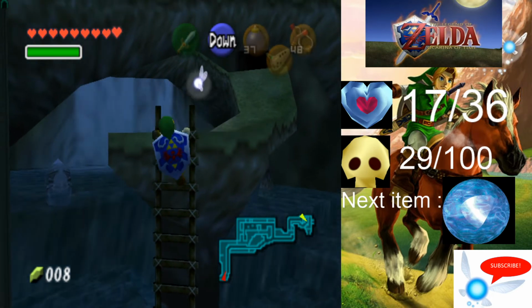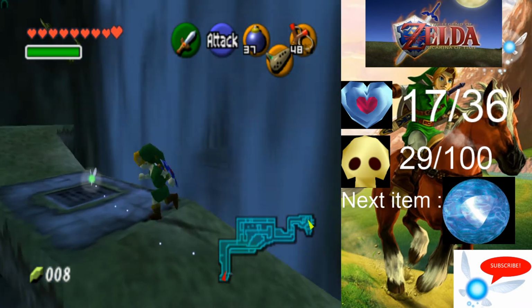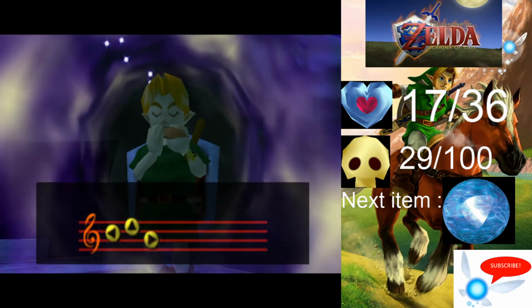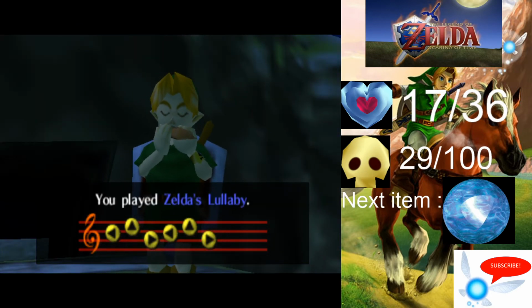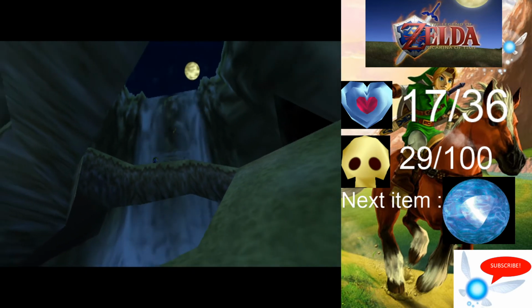I've just remembered, by the way, sorry. You must have 20 rupees to do the next area. Stand on this inscription and play Zelda's Lullaby, and that will open the fountain. I've got a little bit ahead of myself here, and I totally forgot that you need 20 rupees to do the diving game. So don't worry about that.